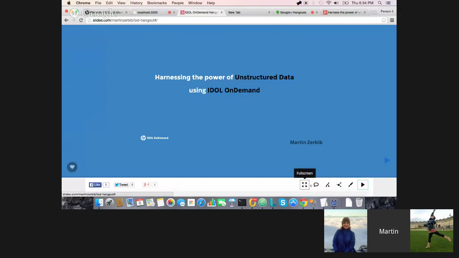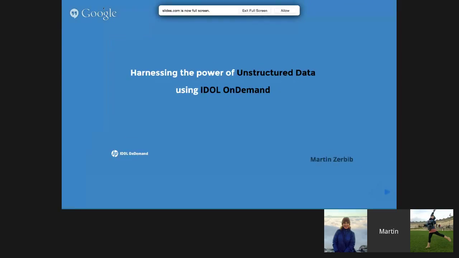So just to get started then, I'll first give an overview of what you can do with the IDOL OnDemand or Haven OnDemand APIs, and then we'll showcase how you would be coding it, what tools you would have readily available on the day of the Hack Day, and how you can really save time and compete for the top prize.